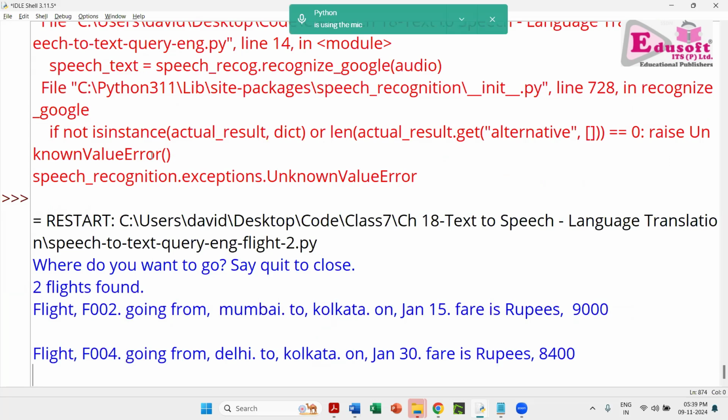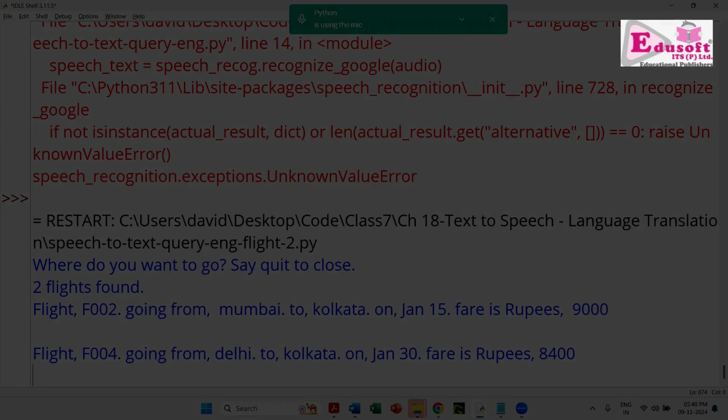This is what happens on railway stations and airports. So friends, I have shown you a demo of NLP where you can clean the text, you can tokenize the text, you can convert the text into speech and back to text. You can use that speech to text to query a file, open the file, find the word, find the records, convert the records again into audio and play that audio back. So that entire flow has been created in the program.